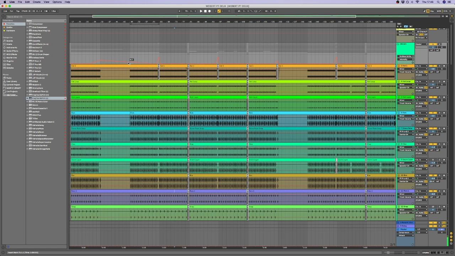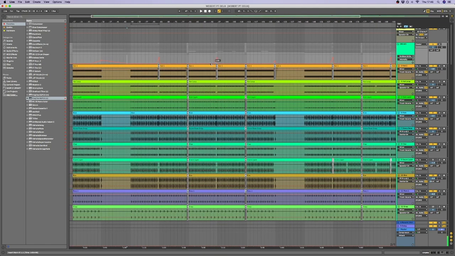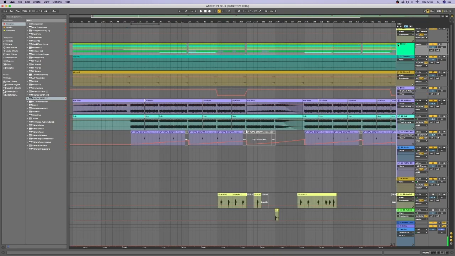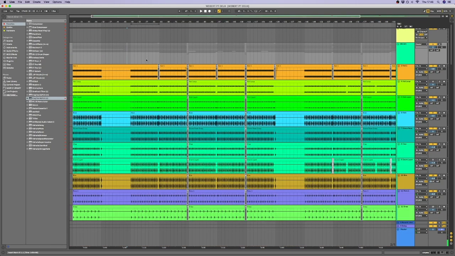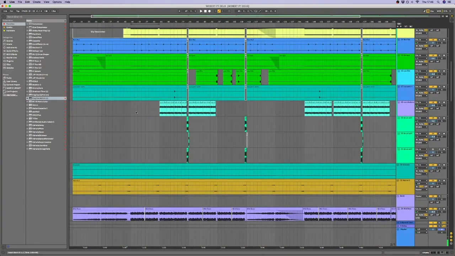Just added a little bit of filtering and reverb at the end, just to give a bit of sonic interest basically throughout the 16s. So yeah, that kind of thing. And then adding and taking away elements is the most important thing.